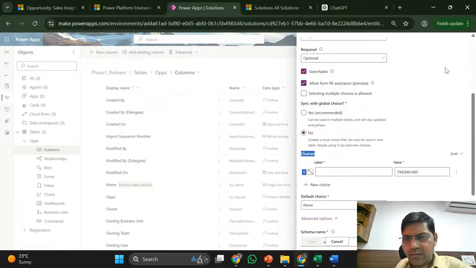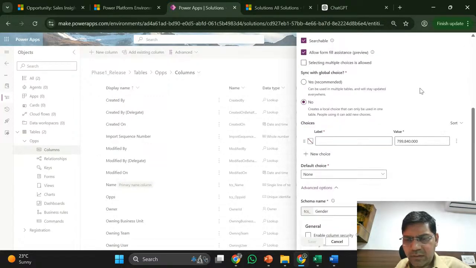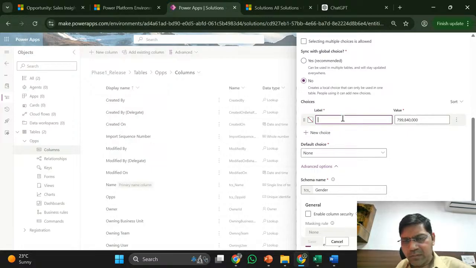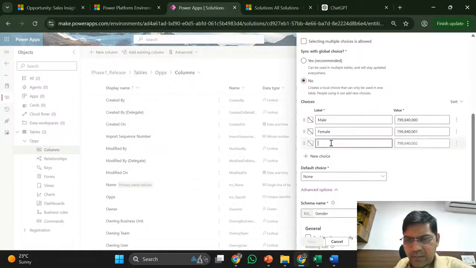Okay, let's change this one. This explanation is for someone who has less information. Maybe I can add some more options here directly, female and maybe others.